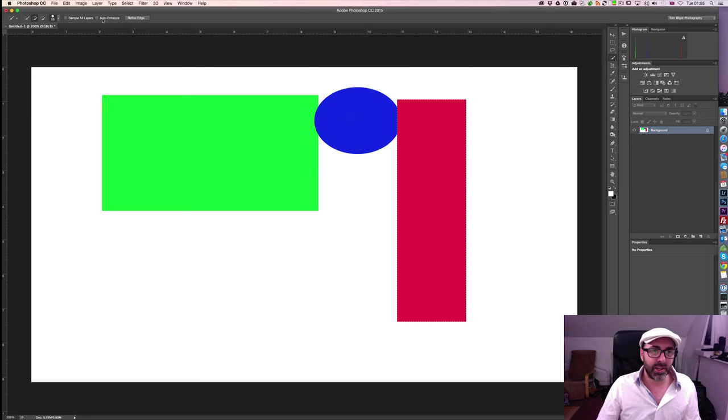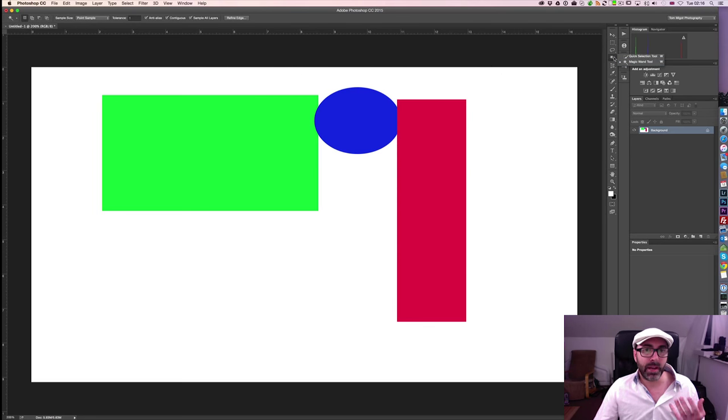Again, some of the options that we've seen in the past were not talked about: Sample All Layers, Auto-Enhance, Refine Edge. We keep them for later, not for now. But you notice that because it's a selection tool, it's normal that we find the same options that we had in the Marquee and the Lasso tools. What's the next tool? The next tool is the Magic Wand tool.